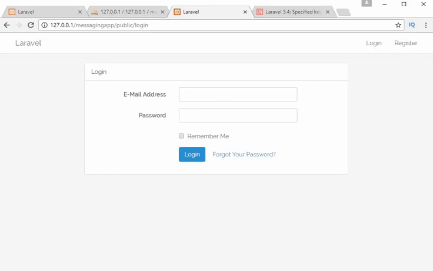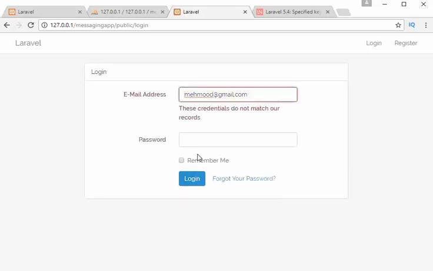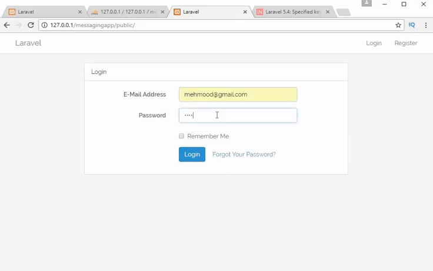Now it's asking me to log in. I will type in the password and click on login.